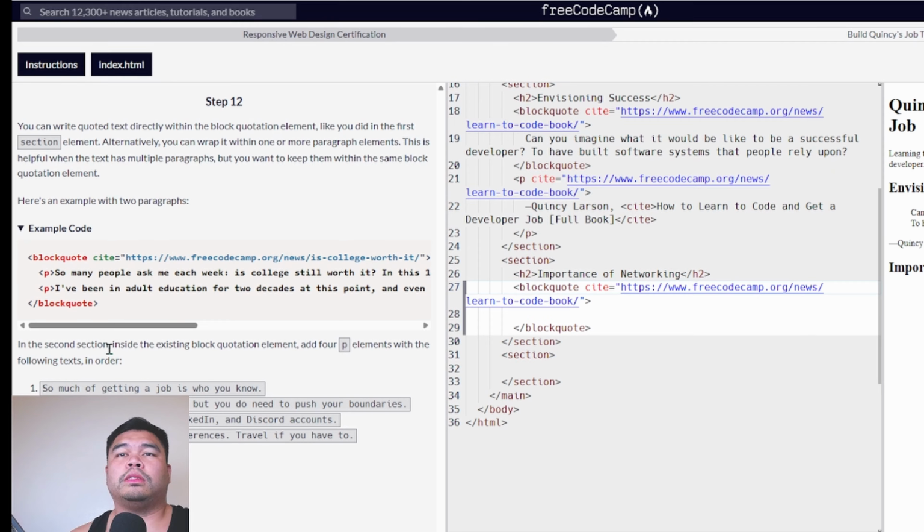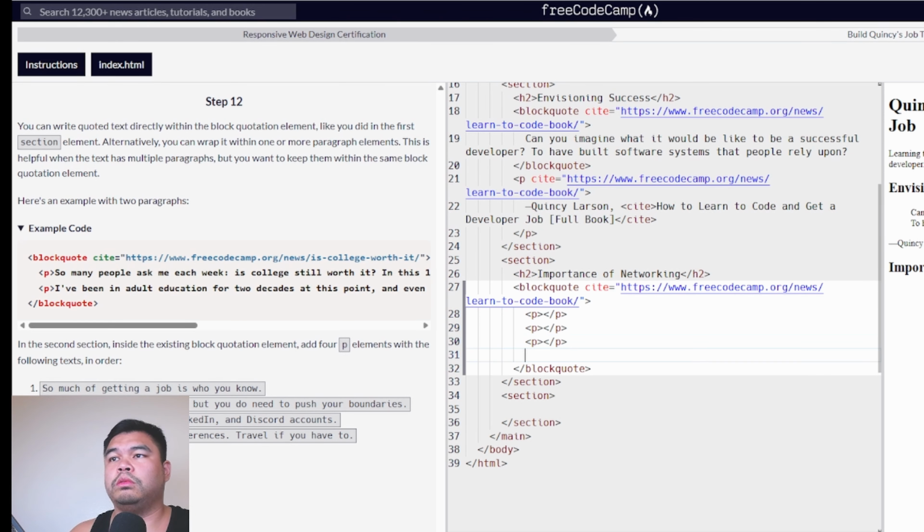In the second section, inside the existing blockquote element, add 4 P elements. Oh, okay. All right. We'll just do this. P. All right. Let's go ahead and copy that. Do it 4 times. 1, 2, 3, 4. All right.